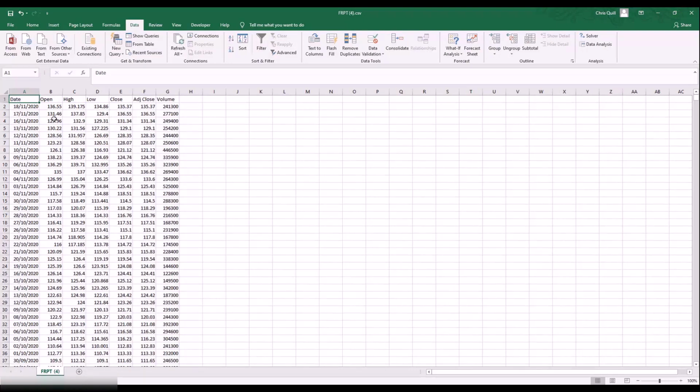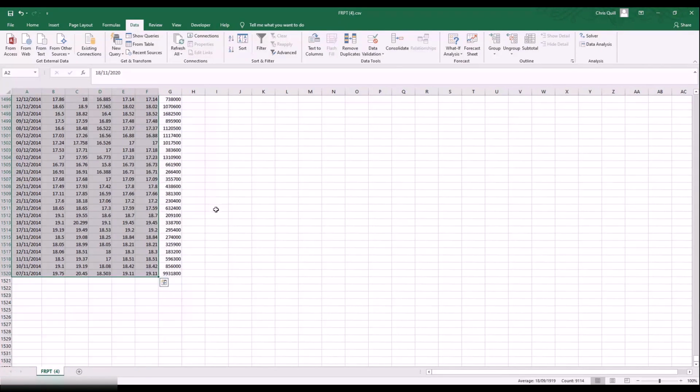And from there, we can just copy this data straight into our daily template spreadsheet. So I'm going to select from cell A2 to F2, Control Shift and down to select the data all the way to the bottom of the FRPT daily dataset from Yahoo Finance.